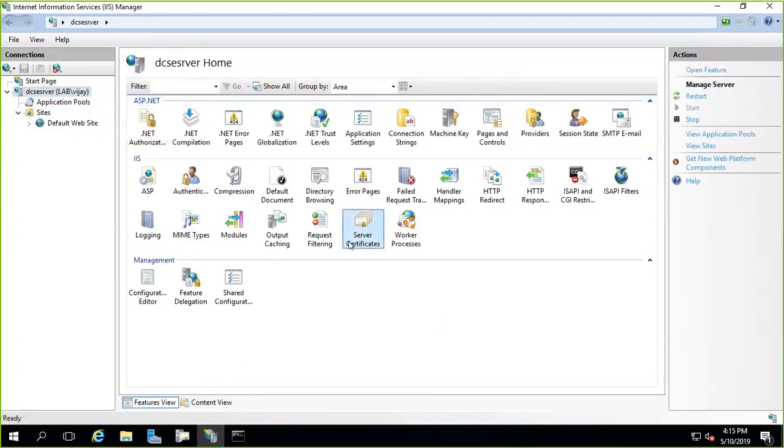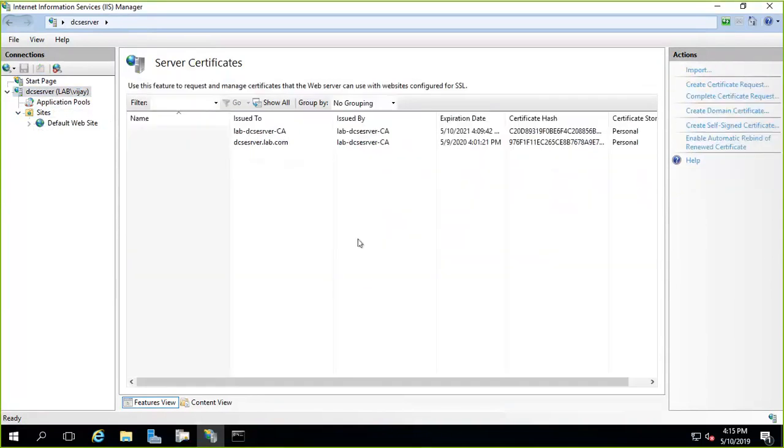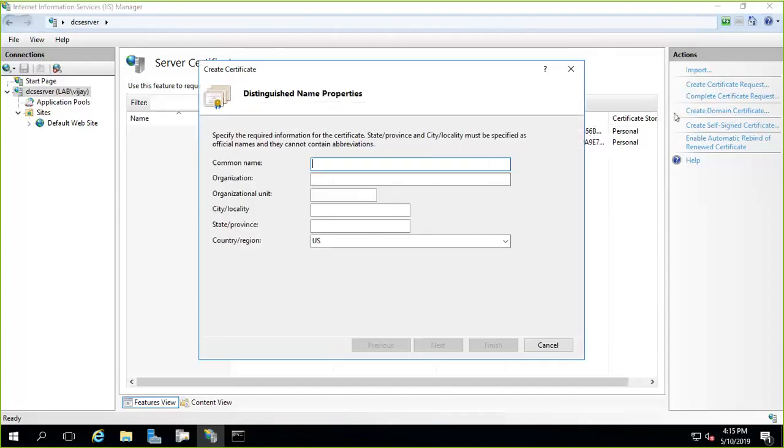You could see a server certificate. By the moment you install any web component, that web component will have a small plugin where you can request certificates from your enterprise root or wherever it is. So I click on server certificates. I'll say create domain certificate. I'll give the common name as dcserver.lab.com.